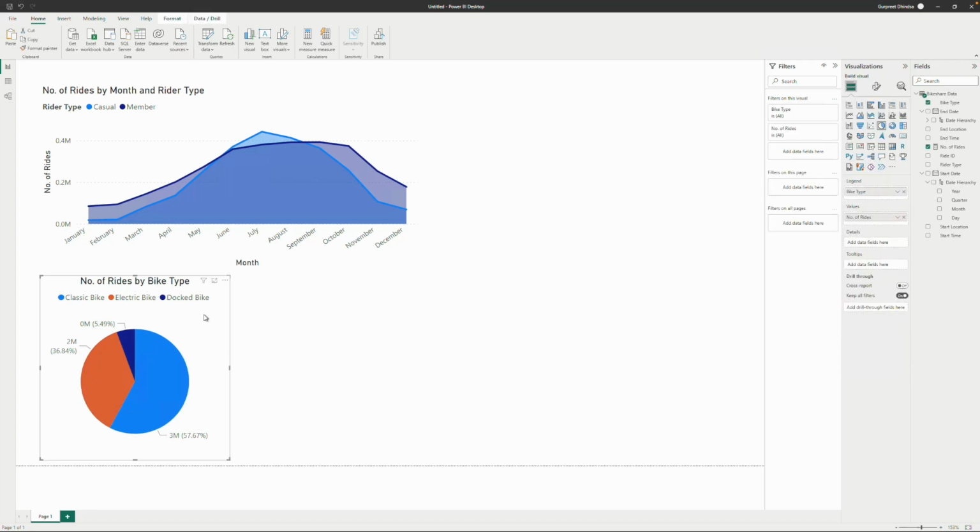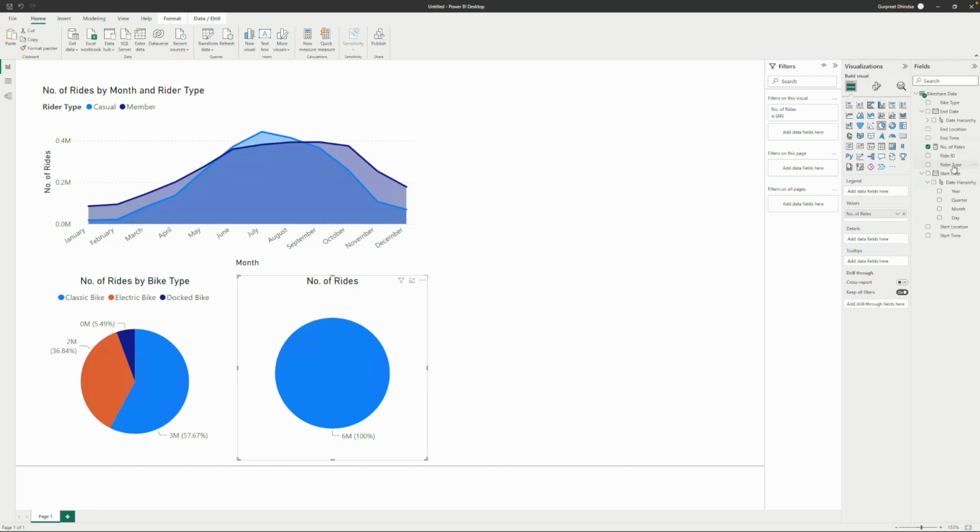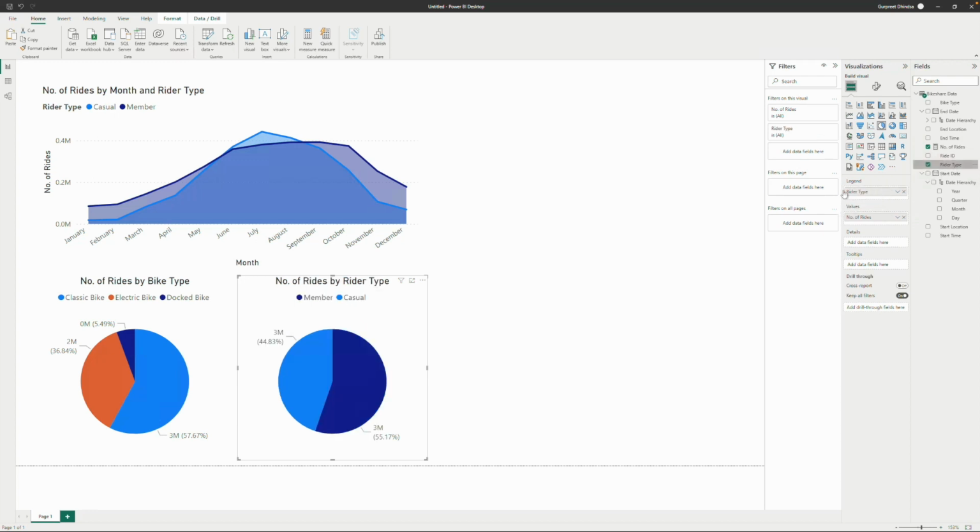And we can do the same thing if we want to. Control C, Control V, and let's see the split here for, instead of bike type, by rider type. So if I bring in the rider type here, I've removed the previous legend and just dragged the rider type into the legend placeholder, and then we now have the split between member and casual riders. So almost the same if you see from here, but actually it's 55% rides by the member riders and casual riders account for 48.8, so almost 49% of the rides are by the casual riders. So that's again a nice split to see there.